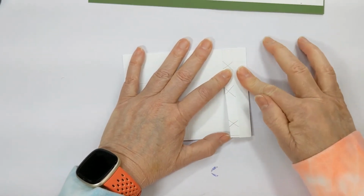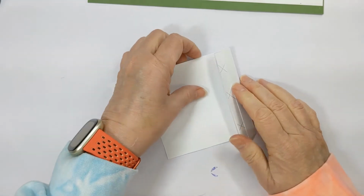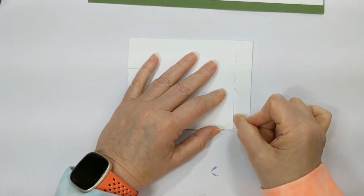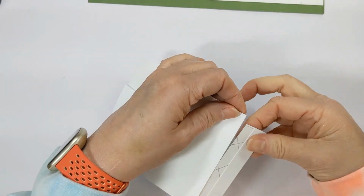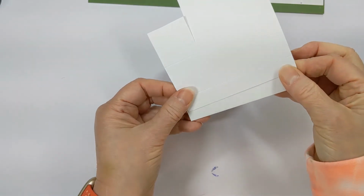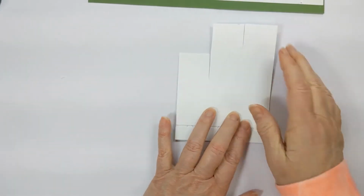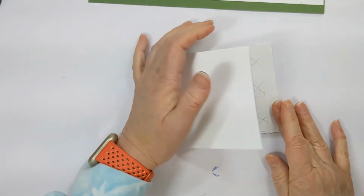And then I'm going to crease on that fold, and I'm going to glue this piece down. Now you see there's a little gap there. If you bring it all the way together and glue it together, when you lay the card down, it's not going to be flat. So my suggestion is lay it flat onto that piece.